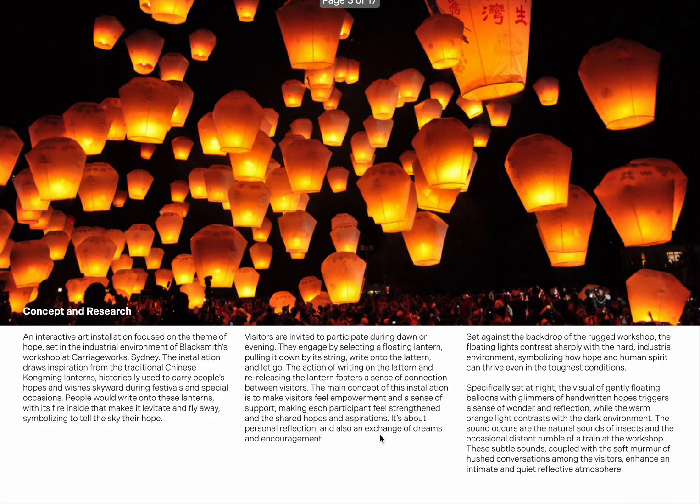My concept is based on the traditional Chinese sky lanterns. Historically, they were used to carry people's hopes, because people would write their hopes on them and send them skyward. There's fire inside, and people would set them to fly away.